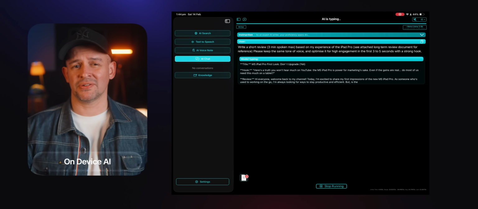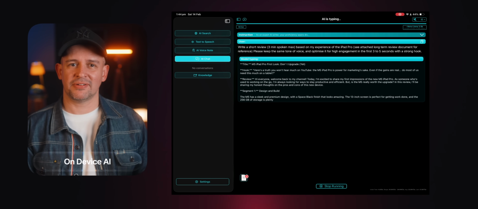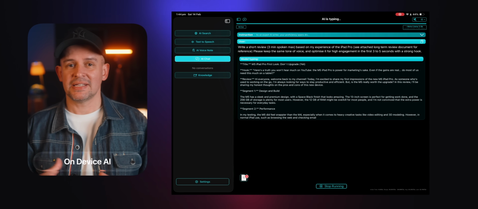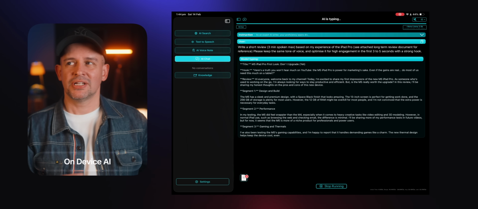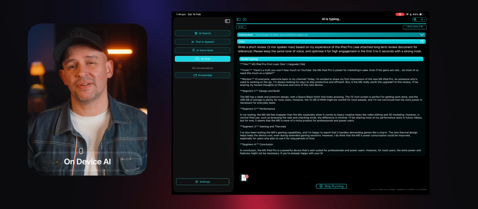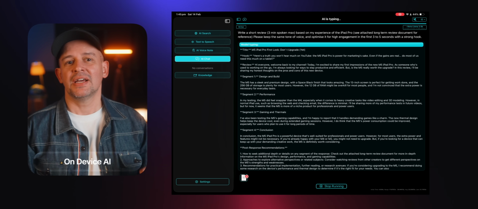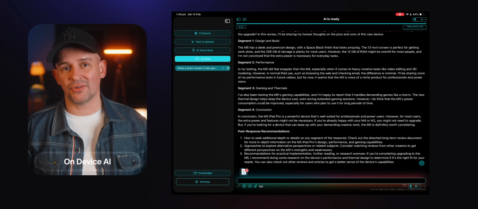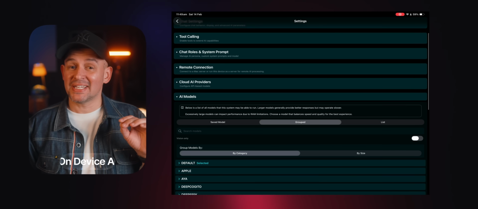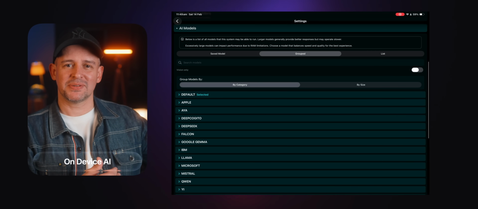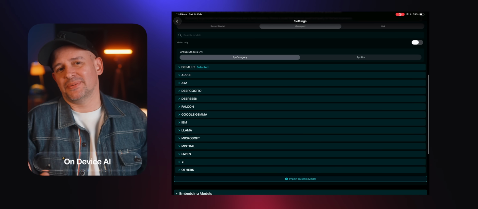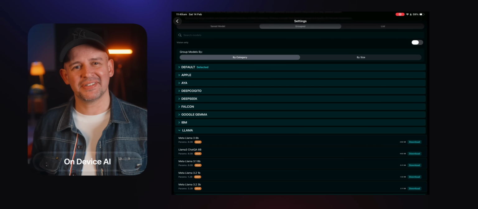I mean, there's a bunch of models that you can download. And another benefit of the M5 that comes into play here is the increase of the memory bandwidth to, I think now, 153 gigs per second. So token generation in LLMs is going to be a lot faster than on the M4. It works on a plane, on a train, in a bunker if you want to, and no data ever leaves your device. You can hook this up to a cloud AI as well, but that kind of loses the benefit of having it locally.